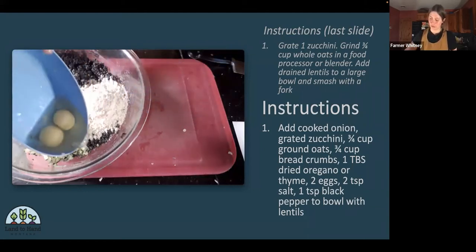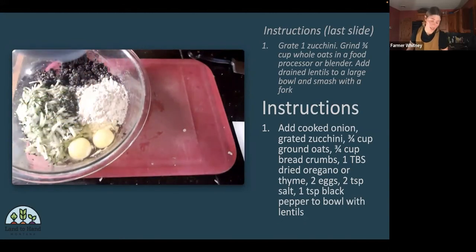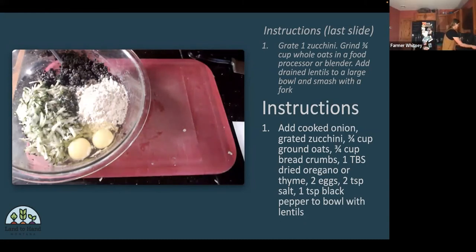We'll add our 2 eggs. And if you just cracked eggs and you have any egg on your hands, go ahead and wash your hands quickly. We don't want to have any salmonella happening. That's what raw eggs can give us if we're not careful.